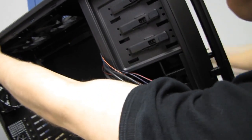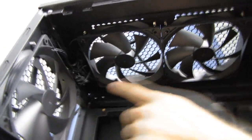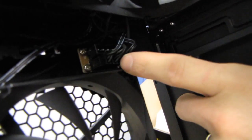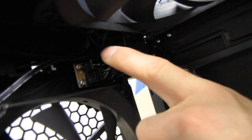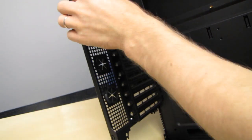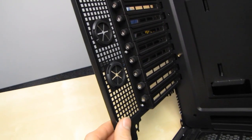All right, what else we got? 120 millimeter cooling fan is over here. We've got those 120 millimeter cooling fans that are in the top up here. We've also got cooling fan controls over here, so that's on a little PCB there. You're going to want to power that up, and then you can use the switches at the back of the case, which I haven't shown you yet, to control the speeds of your fans. You got your water cooling grommets. These are pretty standard these days.